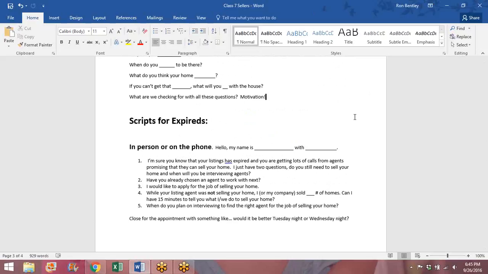And actually, just to make it more lively and reasonable, I might have someone online or someone here in the room with me to act as a seller and give me some real feedback, so that you can see what a real give and take would be on a listing presentation. Okay. That's kind of it for class 7.